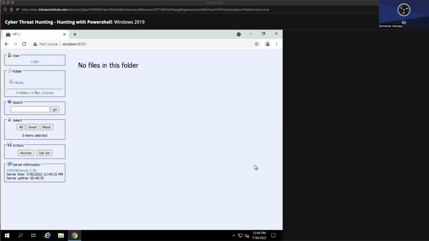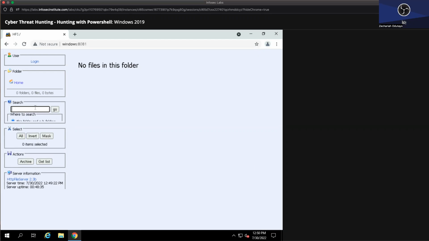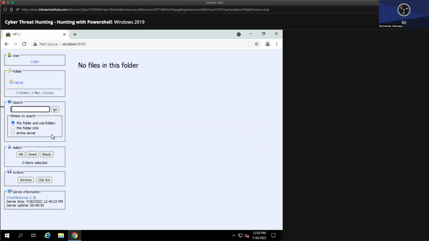I'm on the website now, and what I'm going to do is insert some null bytes into the search field. Something that always helps me better understand how to properly initiate an attack is to look at points of entry. Right now, there's only one point of entry that I can see. This is the field right here where I can input information. This is where I'm going to input the information that's going to give me the bind shell.